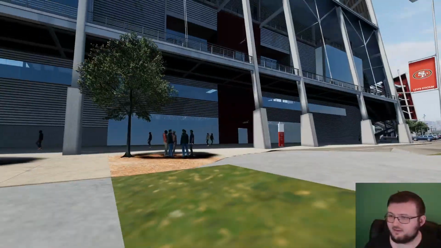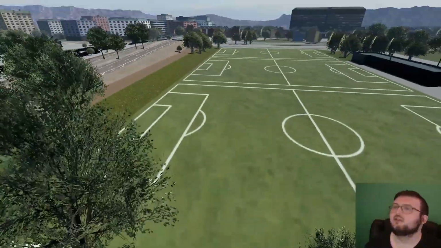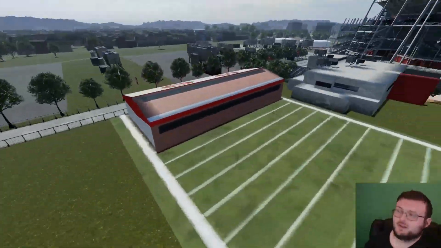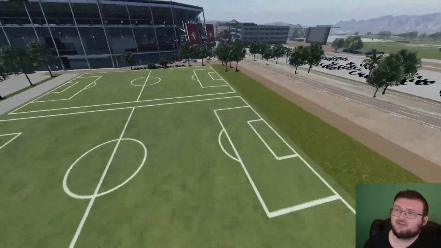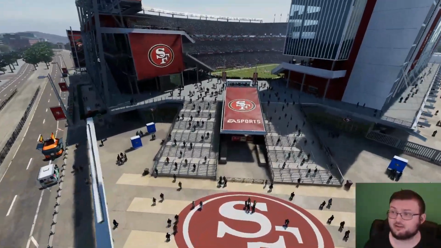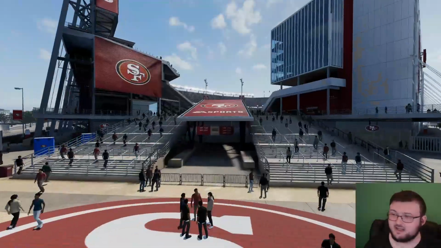Alright, we have fans out here standing in the shadows. We have practice fields out here. Okay, so, 3 practice fields, a practice facility now. So, they actually added so much on the outside of this stadium. I'm actually heavily surprised, to be honest. This is the most detail we have seen upgraded-wise of any of these stadiums so far.